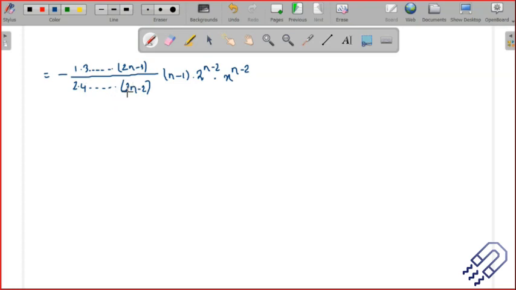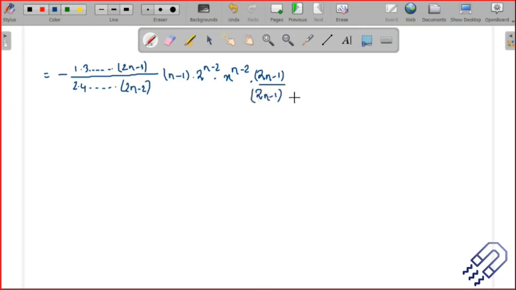So you see, if I take 2 out common, it will be n minus 1. That means there are n minus 1 terms. But here we have the power is 2n minus 2. That means what I can do is this: I can take a 2n minus 1, and I can also divide it with 2n minus 1. I'll tell you why. Okay, we'll check in the next step.